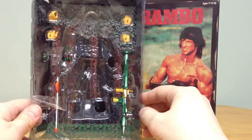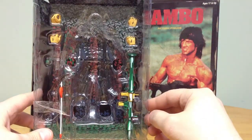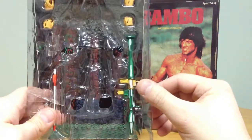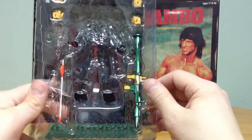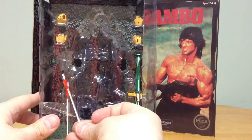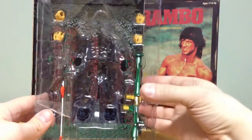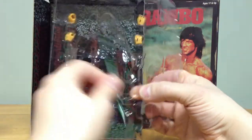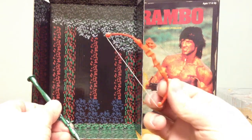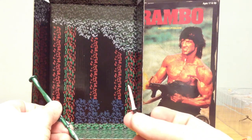Alright, so taking a look at the inside of the packaging, you see multiple things here. You're going to get 4 different hands: gripping hands, fisted hands, and even the fisted hands are slightly open. And then you also have 2 bow and arrows. I guess you can kind of hold one and have one gripping, I don't know. And then you also have a rocket launcher, which I'll go ahead and take out. And also, of course, you have, which I've already shown, the bow and arrow, the other bow, and the knife.